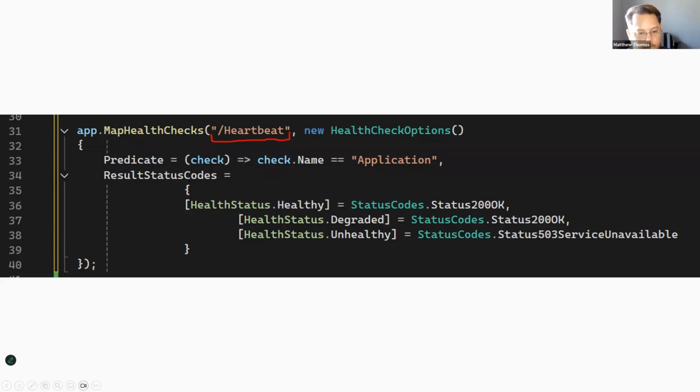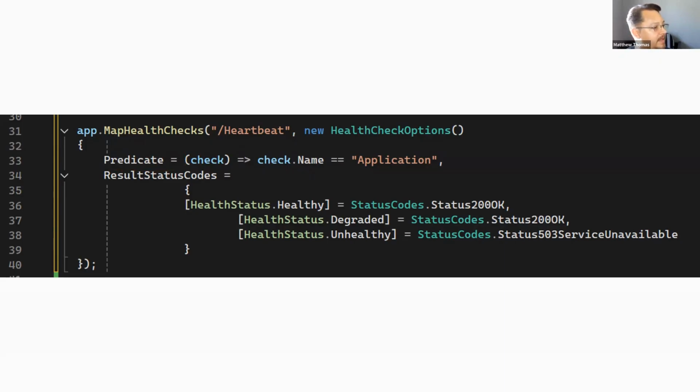The sky's the limit on that. Anything that returns true on this predicate function is going to get included on the execution of this endpoint. And so that's one way that you can do that.